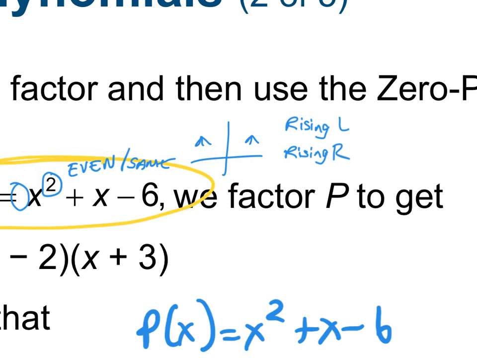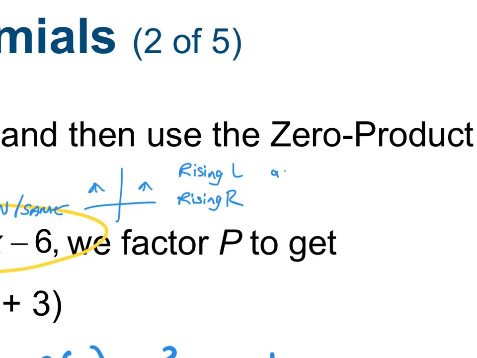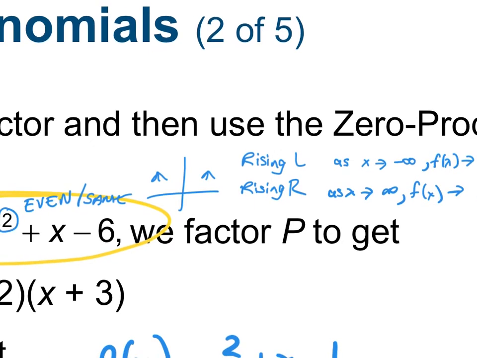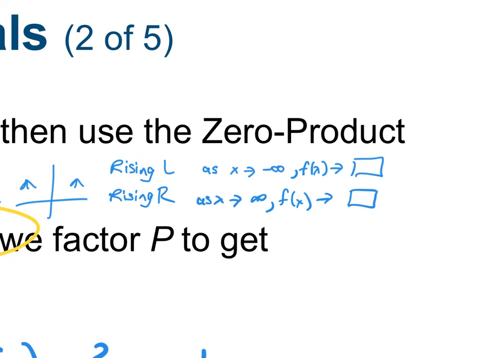All right, when we say rising, that's positive infinity. When you say falling, that's negative infinity. So to write it as end behavior notation, as X approaches negative infinity, f of X does what? It approaches, boom. On your test, I'll have all that written out. You just have to fill in the boxes. So as X approaches positive infinity on the right-hand side of the graph, what's Y doing? In this case, if they're both rising, which infinity are they going to? Positive infinity or negative infinity? Which infinity is up here on the y-axis? So they're both going to positive infinity.